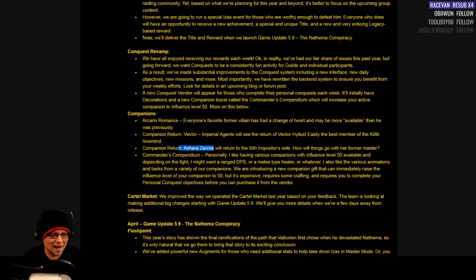So Cat's Paw is saying the companion boost to influence 50, you're shocked that's not a Cartel Market item. You know, I partially agree with you on that. I'm surprised that they don't already have something on the Cartel Market for that. Yeah.